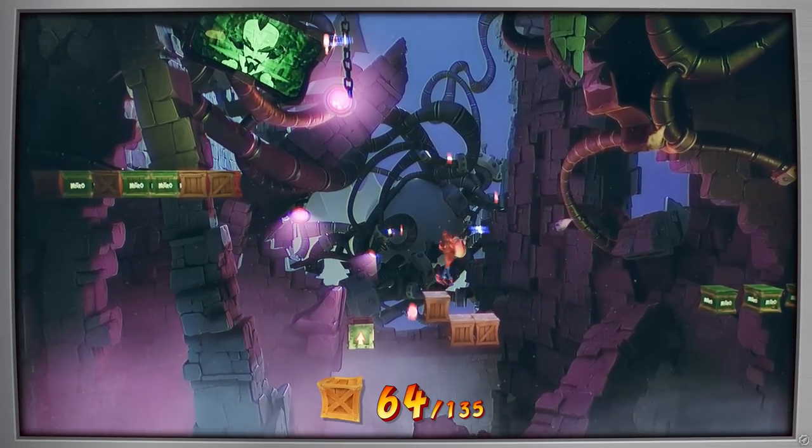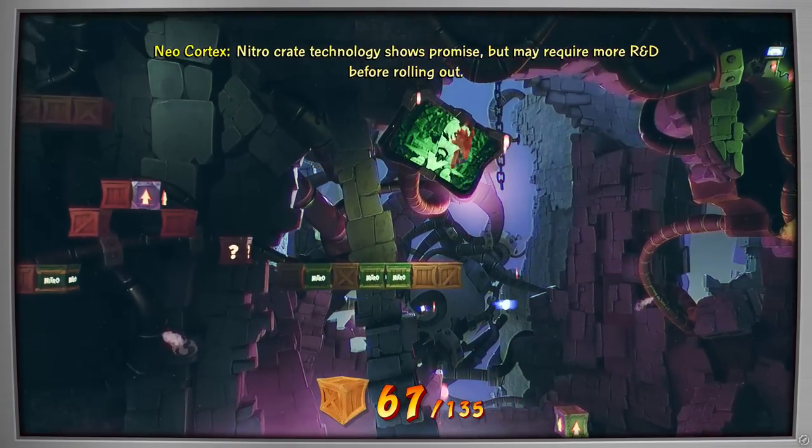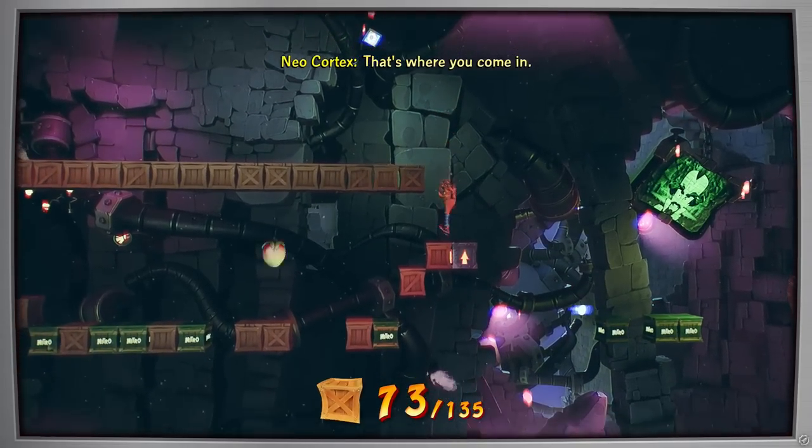There's our golden Wumpa. Thank you. Crazy technology shows promise, but may require more R&D before rolling out. That's where you come in.